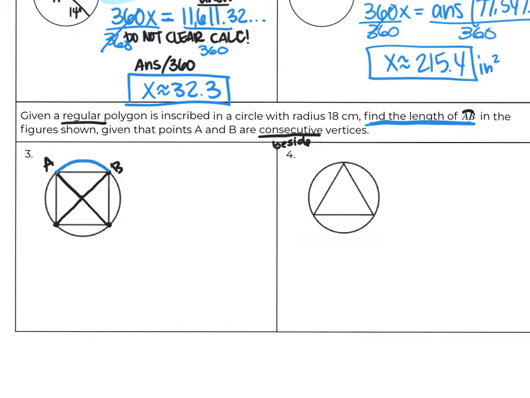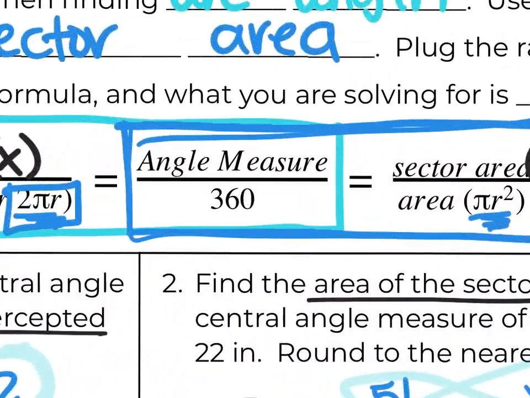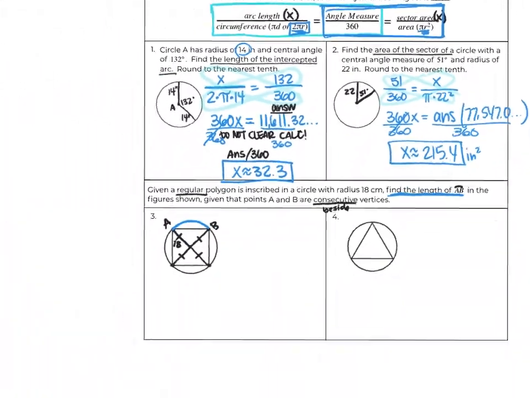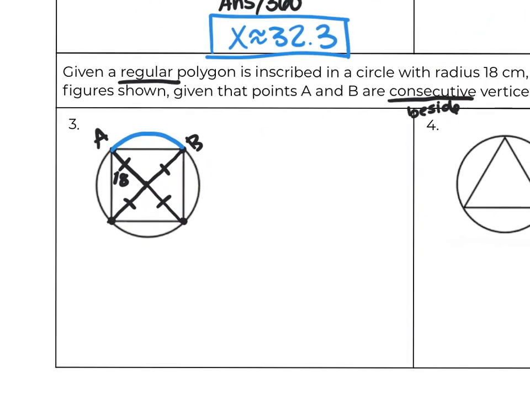All right, so they did give us the radius, so this is 18, which is congruent to all of these, but they did not give us that angle, and we need the angle in order to do the center part of our proportion, okay? So we do this the same as we did last unit on that question at the end. So the total is 360. If I want to split this into 1, 2, 3, 4 parts, I would divide by 4. So this is 1, 2, 3, 4, right? And that makes each angle be 90.